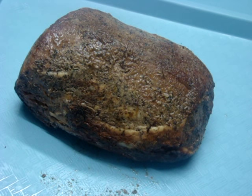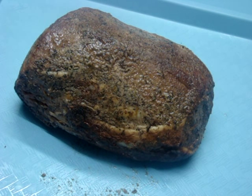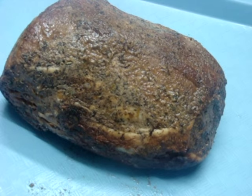After I let it sit on the counter, I covered it with some foil. And when I say covered, I mean I just put foil right over it. And I let it sit out for like 30 minutes. I think actually an hour I let it sit out. And then after that I went ahead and put it in the fridge overnight. And this is what we got. Here is the roast. It's nice and pretty.